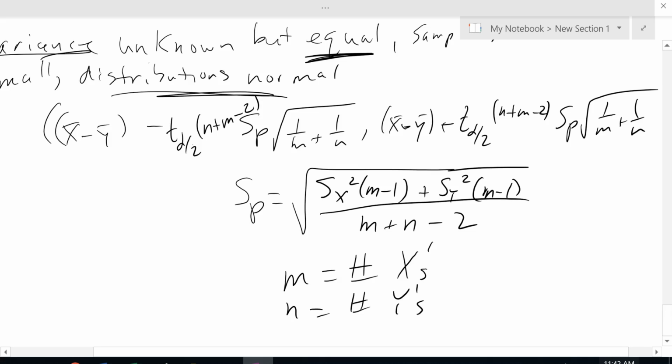That formula looks ugly, but if you remember it's a weighted average, it's not so bad. Essentially, that's why they call it a pooled variance. But again, to be able to use that pooled variance, you have to assume that the variances are equal. If the variances aren't equal, then you have to do other weird stuff.